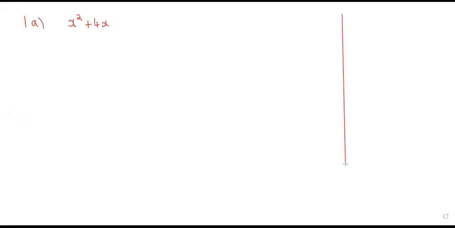Now I'll just write down the formula here. We know that a plus b whole square is a complete square. This is a square number because if I take the square root of a plus b whole square, I would get a plus b. So 16 is a square, 4 is a square, 49 is a square. Whenever I take the square root of any square number, I get a whole number. So this is basically a squared plus 2ab plus b squared.